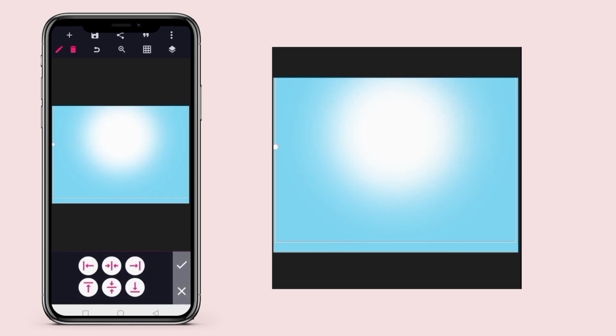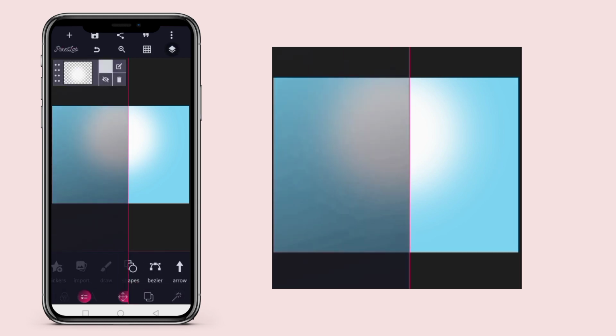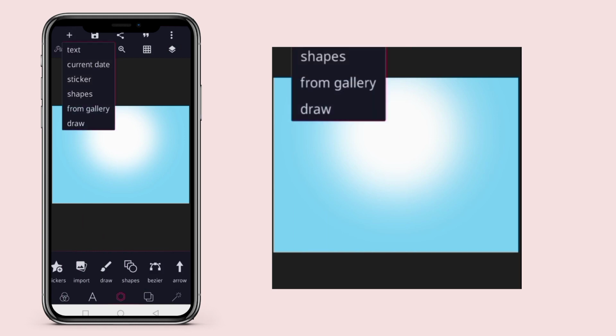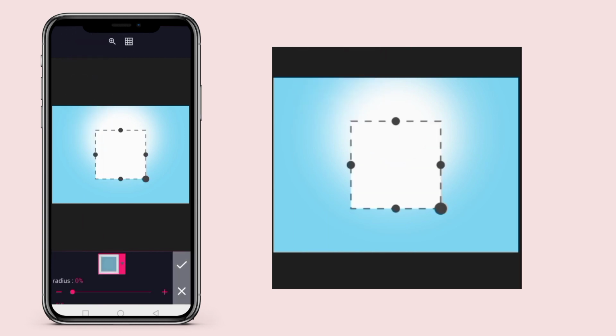So increase the size and place it very well. The next thing to do is to lock it so that I won't mistakenly shift it, and import a shape.